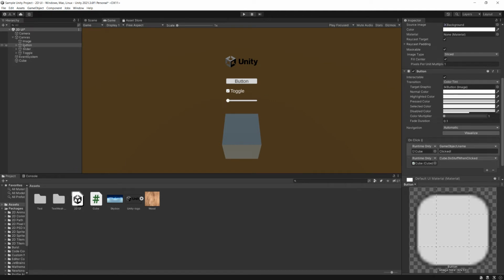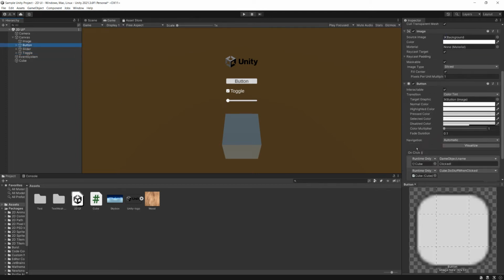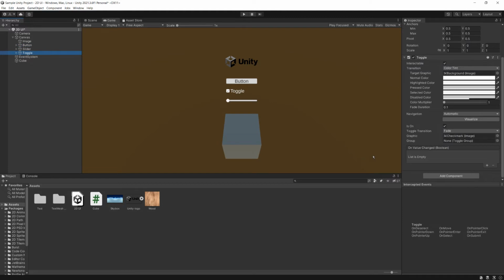So a button only has a single thing that happens. It just has an event when it's clicked. But a toggle is variable. Every time you toggle the toggle, it's either going to on or to off. So you'll note that when we look at our button, we just have on click. But when we look at our toggle, we have on value changed Boolean. That means that we can call a method and we can pass a Boolean value. And that value is, have I turned the toggle on or have I turned the toggle off? And then we can respond to that accordingly.